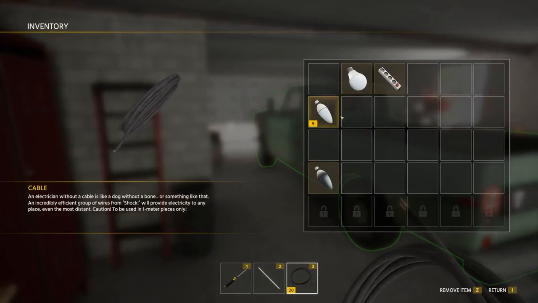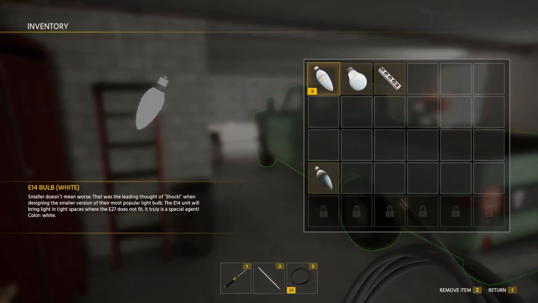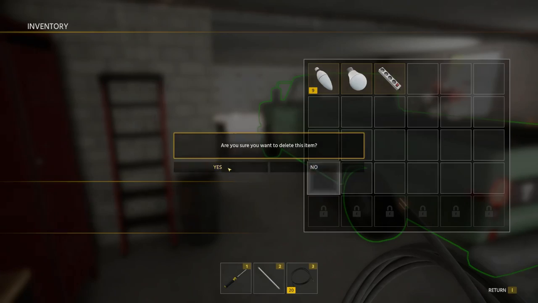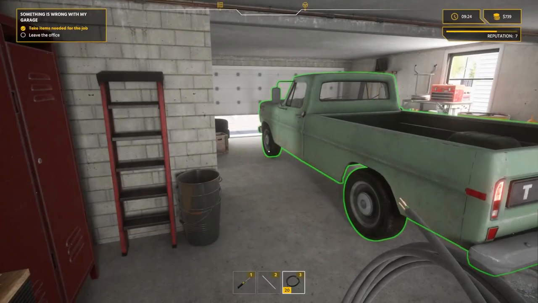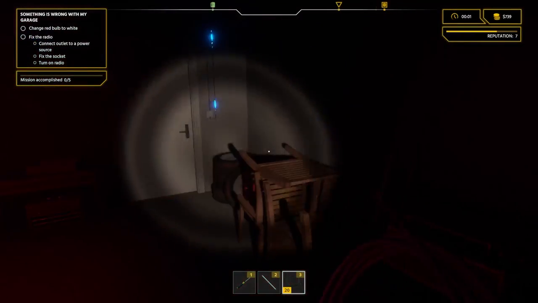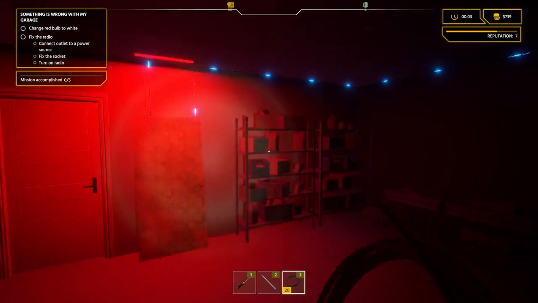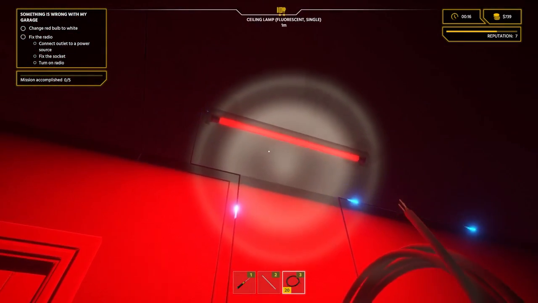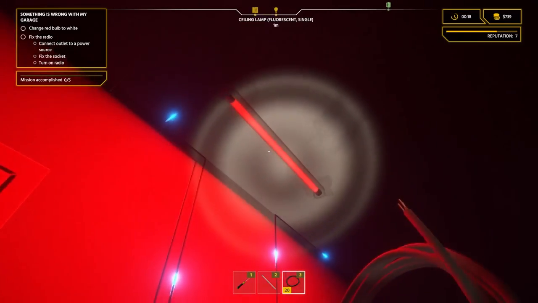I don't even know where I got half these other things, but I do know I got these 9 bulbs from the other place. Burnt bulb. I should probably just throw that out. Yes, remove item. Perfect. But I'll definitely keep these other things for jobs in the future. All right. Well, here we are in the darkness once again. I feel like we're going to be in the darkness a lot in a game like this. Oh, I thought it was like a warning. It's literally just a red light bulb.